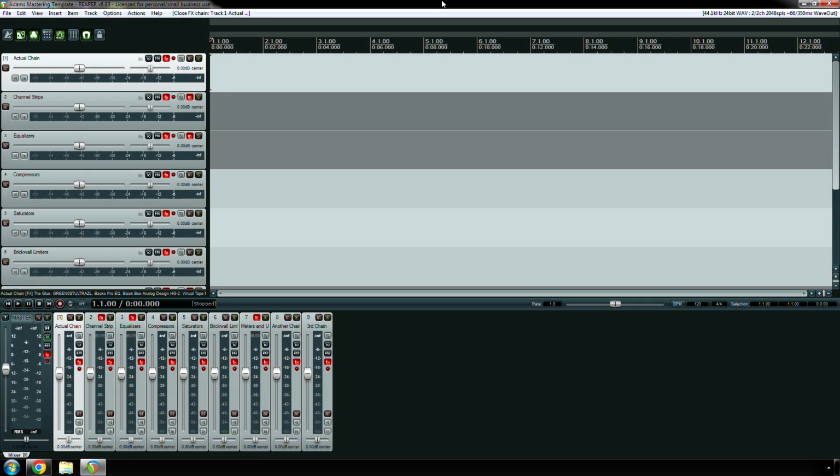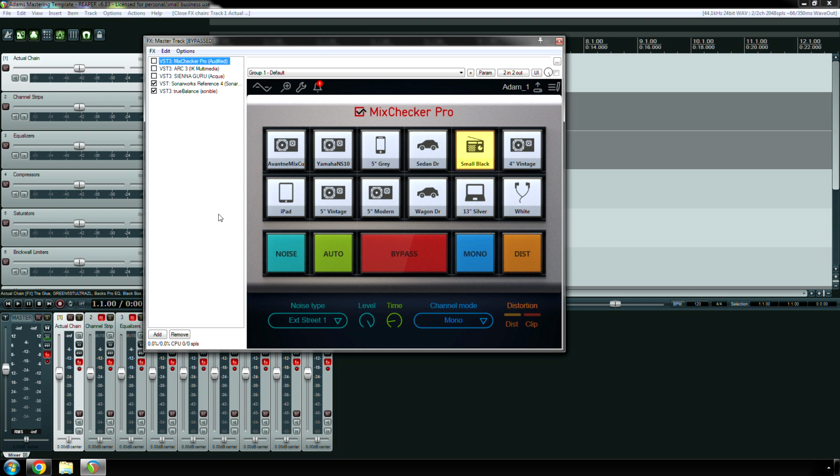Let's talk about some other options, some other colors you might want to use. Now, first of all, I'm going to show you the mix bus. MixChecker Pro. Do you need this? Not necessarily, and this wasn't NFR, by the way, from Audified. I haven't talked about Audified's plugins in a while, but MixChecker Pro, I really like it. It offers more options than the ones built into ARC. So it's just another way to check out how will my music sound on different speaker types.